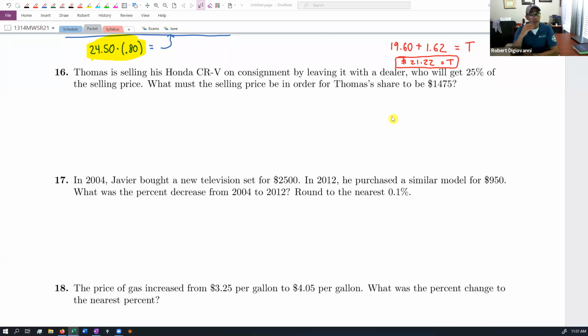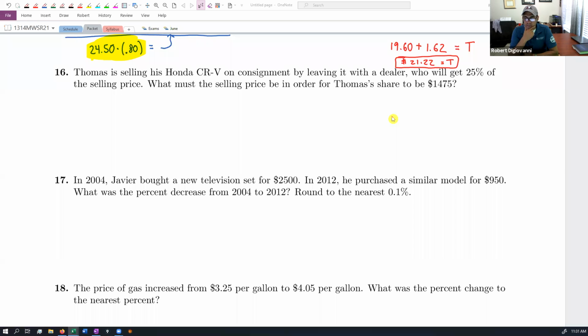Okay, do I have any volunteers to help explain their thinking on it, or are you all stuck? Anyone? Cheyenne? This is for 16, correct? Let me just double check. Yes, 16. Wouldn't you multiply Thomas's share by 1.25 for shorthand? So what's your thinking there?